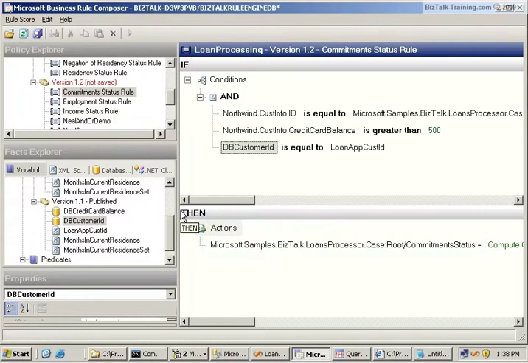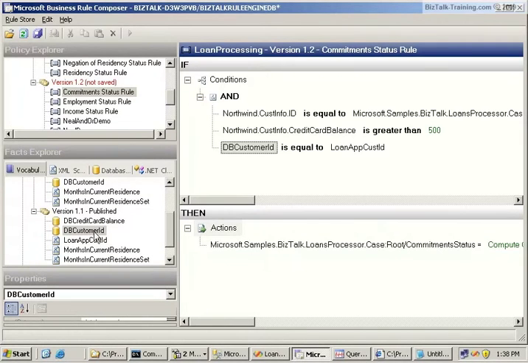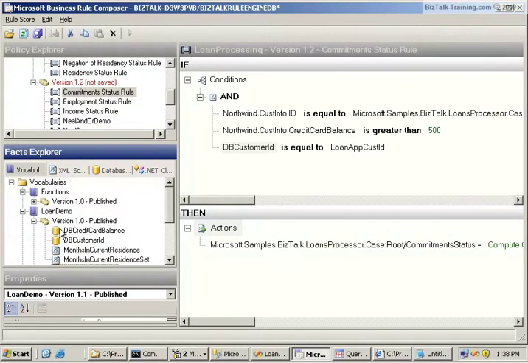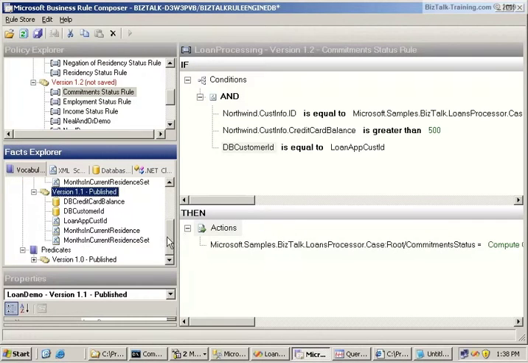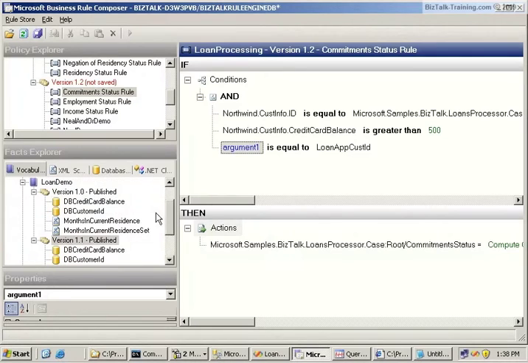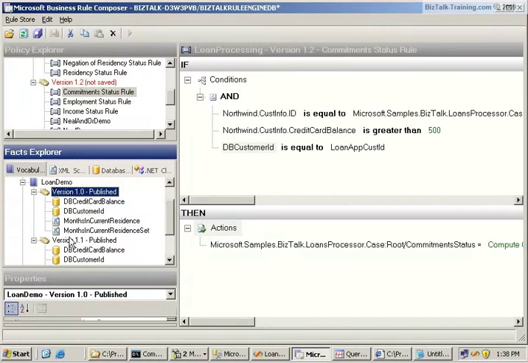It seems like BizTalk is actually missing a utility here. What they need to do is somehow upgrade, where you only need to publish one policy, or vocabulary. So what happens if you were to migrate this whole system to production, and for instance, if I did not do what I just showed you there, if I still had this customer ID here, everything will still work, but the problem then is you have to actually take both vocabularies and move them to your production system. So you can't just always move the highest vocabulary.